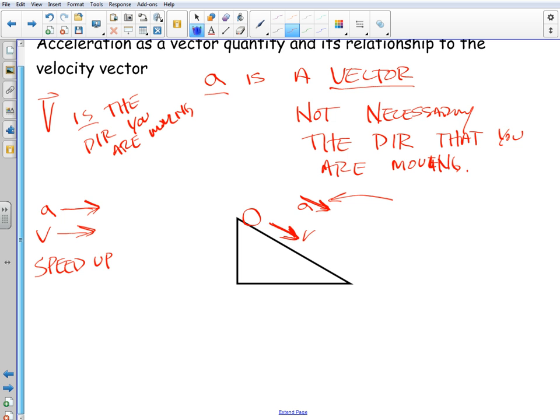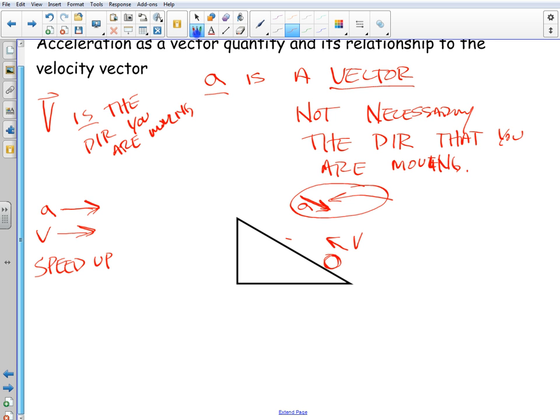So in this case, they're both pointed the same way. But you're like, well, Born, I thought you said that they wouldn't necessarily point the same way. You're absolutely right. Because what if I start by rolling this ball up the hill, up the incline? So I push it initially and I let go, and it's got a velocity, and it's moving up the ramp. Now, notice I haven't changed my acceleration vector, because that's a property of the ramp in this case.